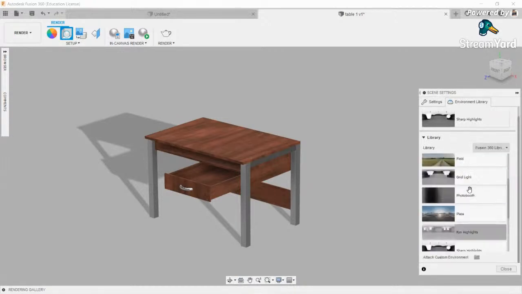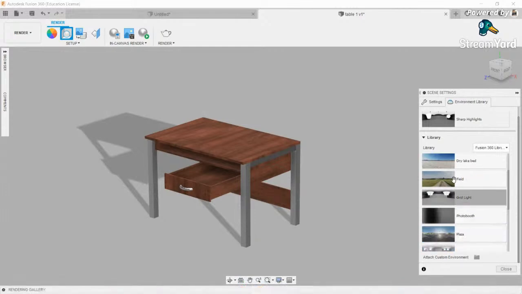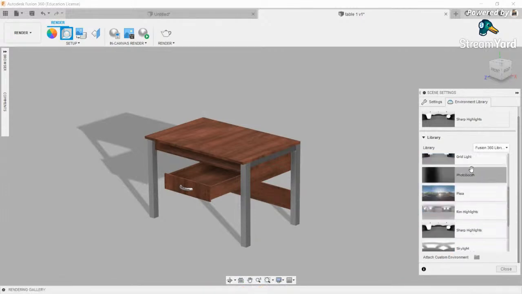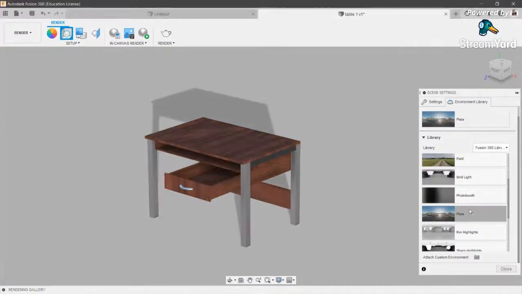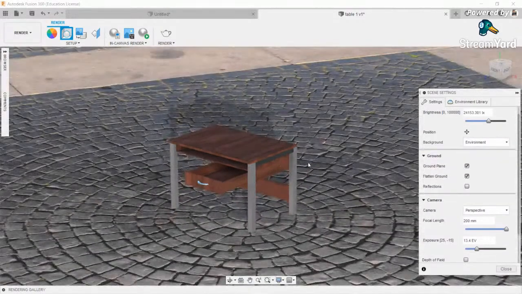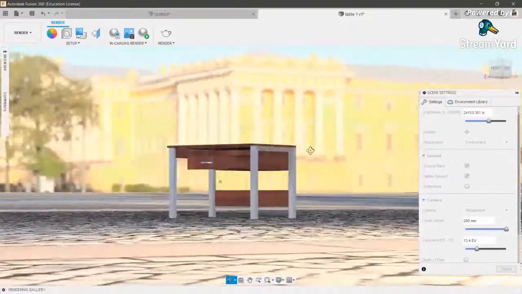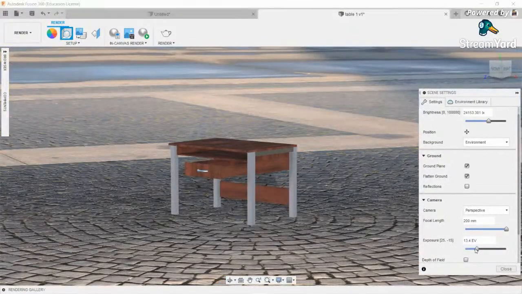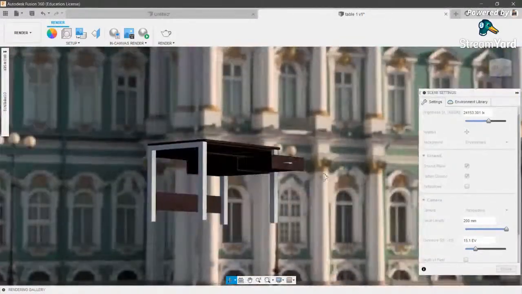These are the environments. To apply an environment, you just need to click on it. Suppose I want this plaza one, so I'll just double click on it. It will take some seconds to load, and then it will come. See, now it will come. Wait for it. Yeah, so you can see we have the environment now. So I can control the light entering here. I'll just decrease the exposure, and then you can see here.